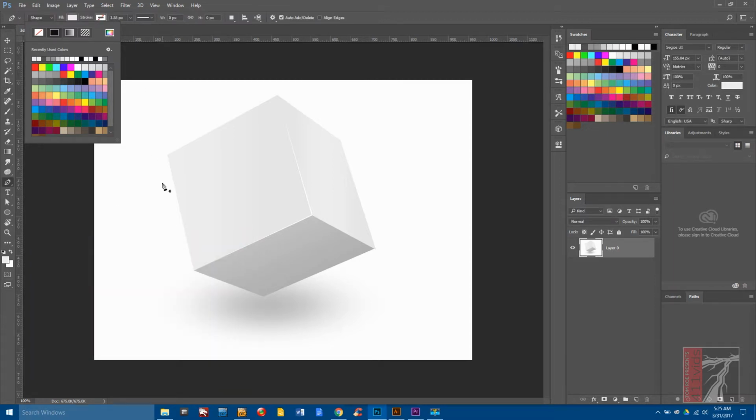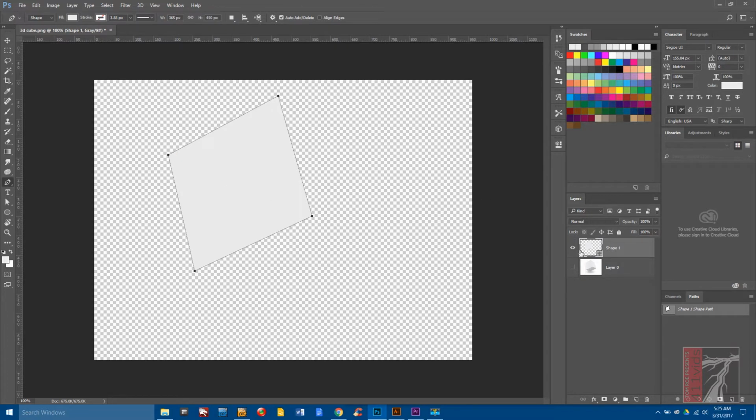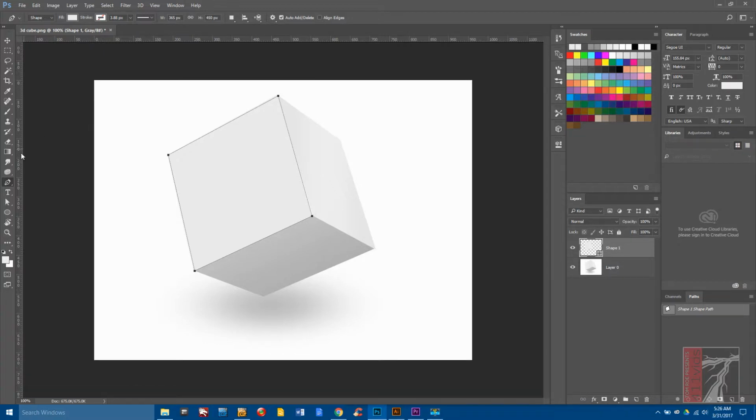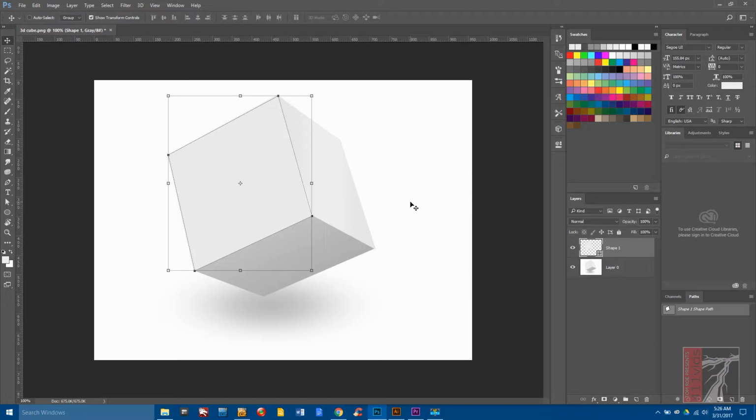I'm going to pick a color, and I'm going to choose that one. Hit OK. And now I'm going to start drawing, clicking my corners here. And there's my first one. Now if I turn this off, you can see that I've created a fill of that color, and it doesn't make any sense floating out here by itself, but it'll make sense in a minute. So now I'm going to create another one using a different fill color.